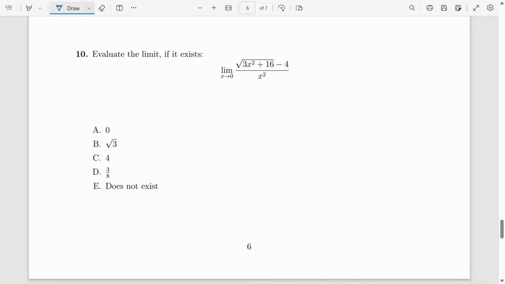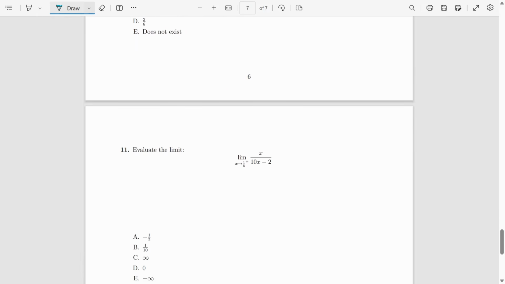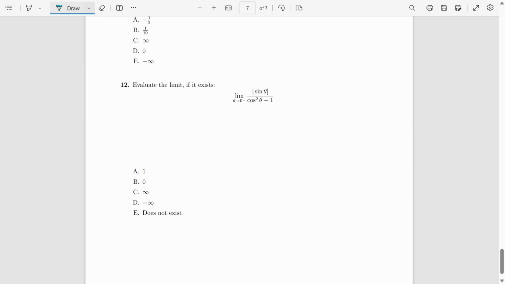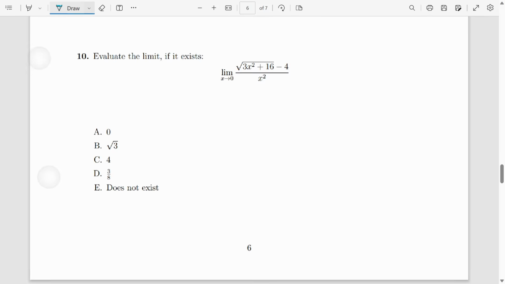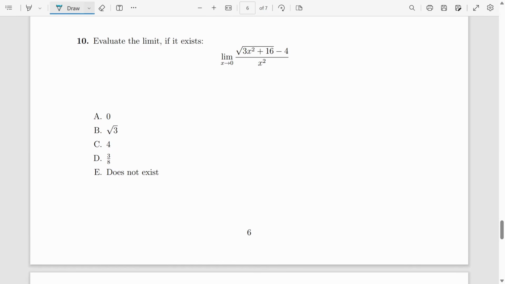Question 10, a limit. So this is the point in these midterm ones where the rest of the exams are all just limits. In fact, I think questions 10, 11, and 12 are all limits. So from here on out, we are just doing the limits, and more limits, which is fun.